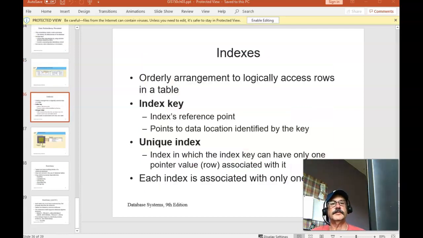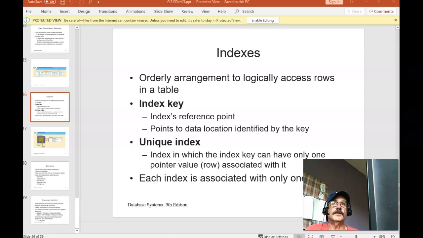One more thing I'd like to bring up is this idea of indexes. Indexes allow you to access data quicker, and they do create additional overhead in that anytime you insert something, you have to update the index. But that makes the access speed go much faster.